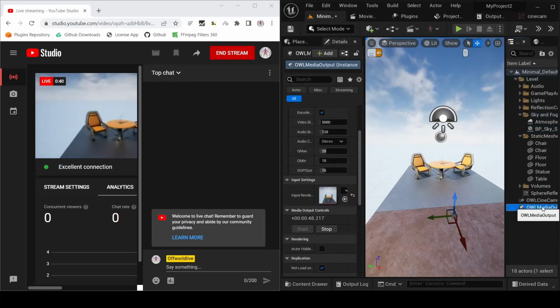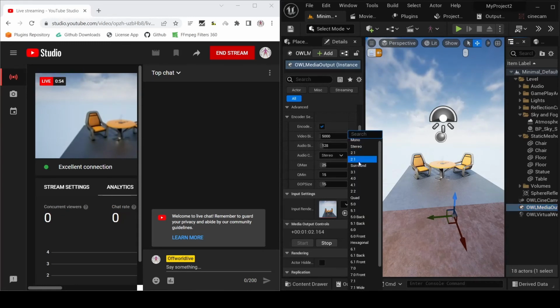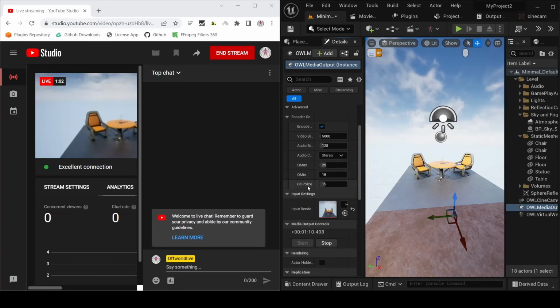If you have more specific settings, you can change, of course, the video and audio bitrate here. You need to set this before you stream. You can select what type of audio you'd like. So you have mono, stereo, surround, and various ambisonic settings. This GOP size setting is set for 30 frames a second, so you can use that as you need. And we do recommend that you set a fixed frame rate in Unreal of 30 frames a second for YouTube, depending on your settings.